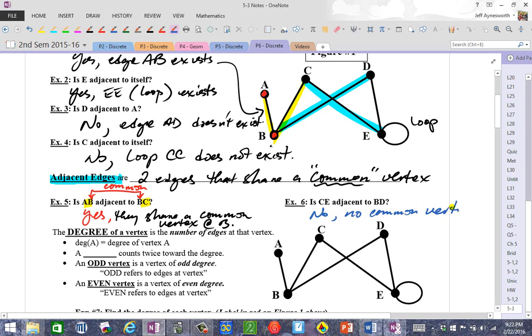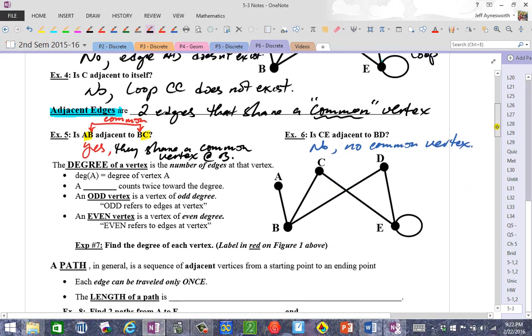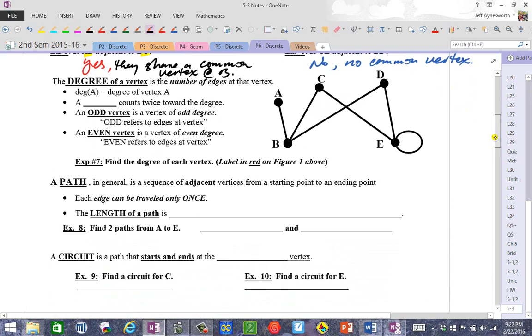All right, so we go through a bunch of examples here to get you to understand the idea of the definition. Because if you understand it, then you can apply it. If you can't understand it, then you can't apply it, nor can you understand any of Euler's theorem. So the whole idea in the beginning is to get the vocab down so you understand the vocabulary of the theorems later on, which contain all the big ideas.